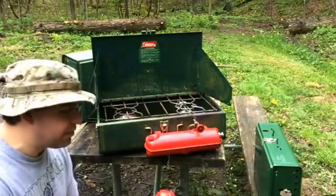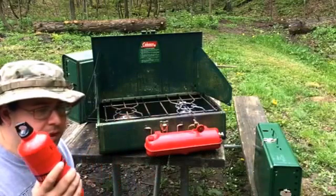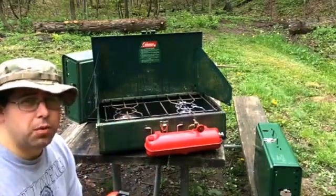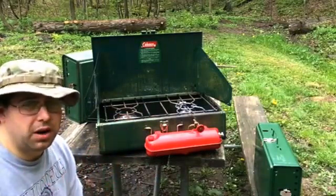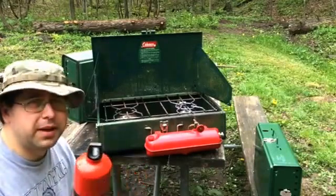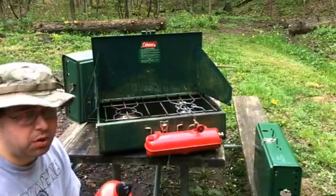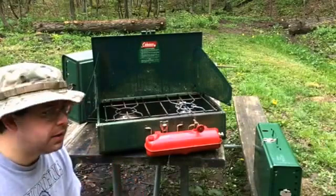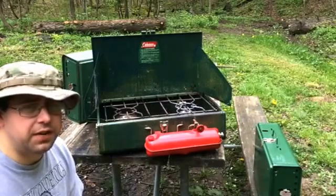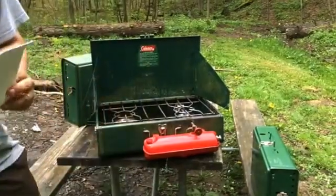you might want to have something like these extruded aluminum bottles. Okay, they'll hold up a lot better. There really won't be a danger of them rupturing in the car, okay, in the extreme heat. So these are bottles that are made by various companies to go with the modular stoves. This is a Brunton one, probably would be used with a Nova. You know, MSR makes them. They're pretty easy to find if you go to an outdoor store. Okay, so that's your first accessory.